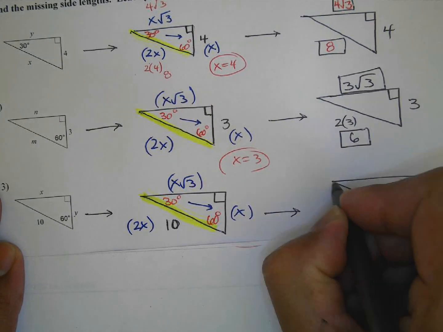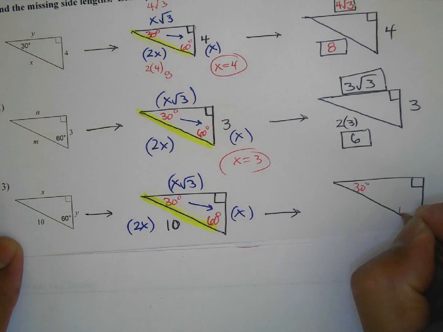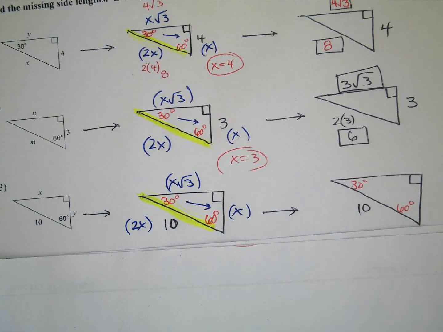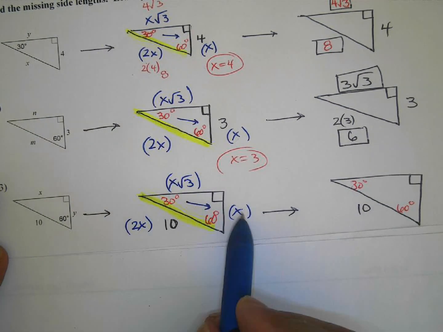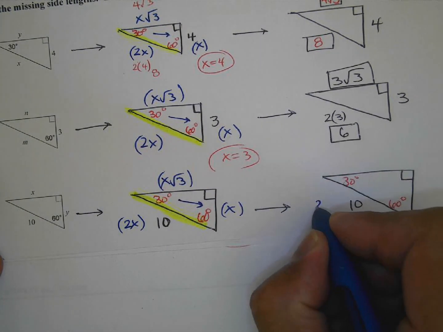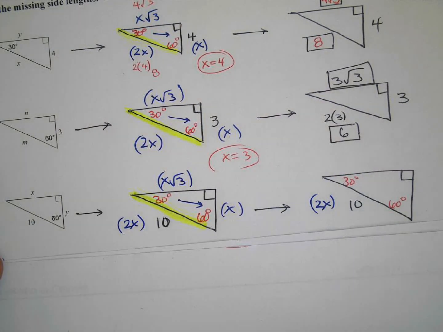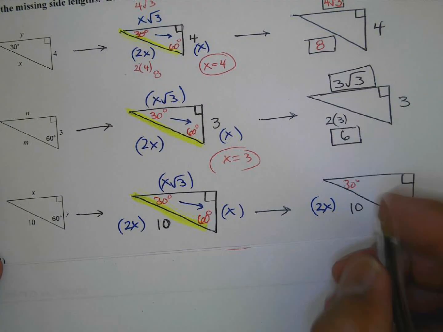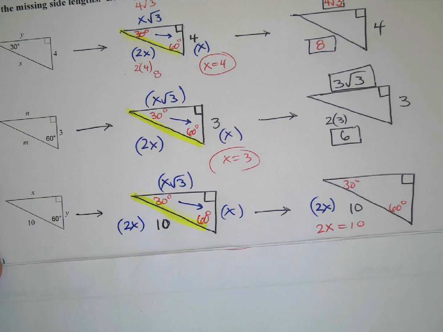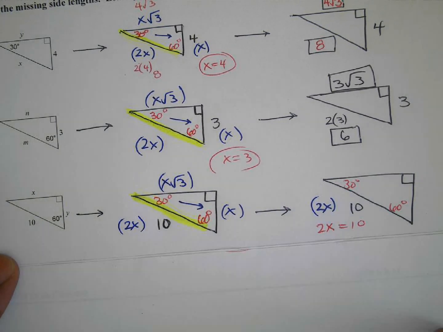I'm going to draw it again. So if I do everything in one spot, it gets sloppy, right? So this was 30. This is 60. This is 10. So you're obviously going to work with the side that's given. See, I don't have these two sides. I have the side that's given, and I just labeled it that it's 2x. This side, which is 10, is my 2x side. So here's where you're just going to use some simple algebra, right? 2 times which value of x gives you 10? What would have to be the value of x here? Well, obviously it's 5, right?